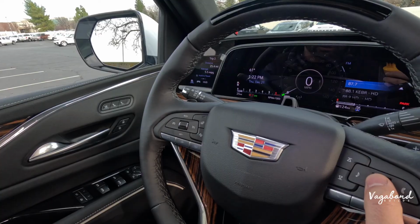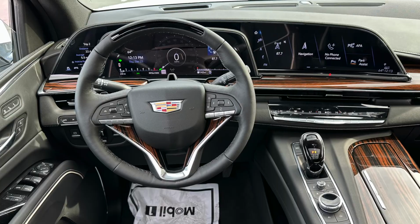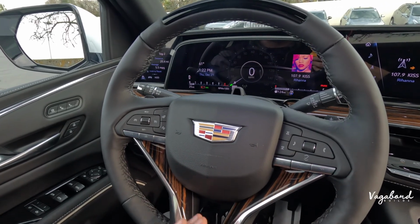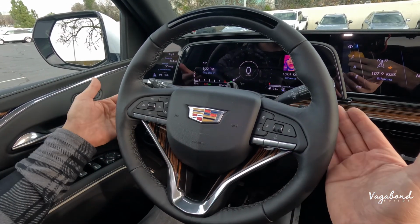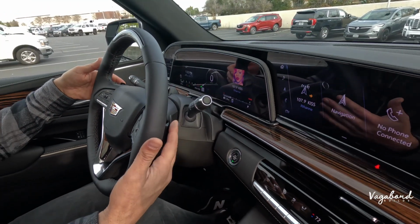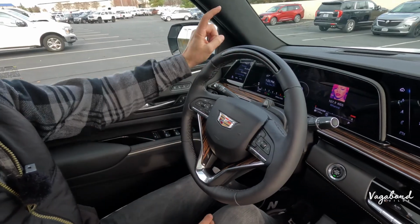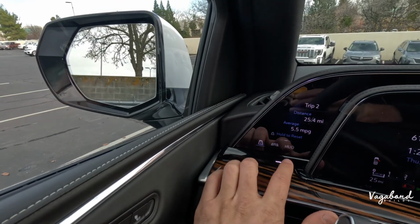But let's go ahead and talk cluster because there's so much stuff to talk about in this video. You can go ahead and go through your media on the right, shoot through your info cards or your media, but again, heated steering wheel on the left, as well as the wooden inlays with that silver chrome trim and the leather wrap steering. Very cool. Behind that steering wheel, paddle shifters for going in and out of those gears for that 10-speed automatic transmission. The controls for the windshield wipers and signal lights and lighting system here on the left, okay?